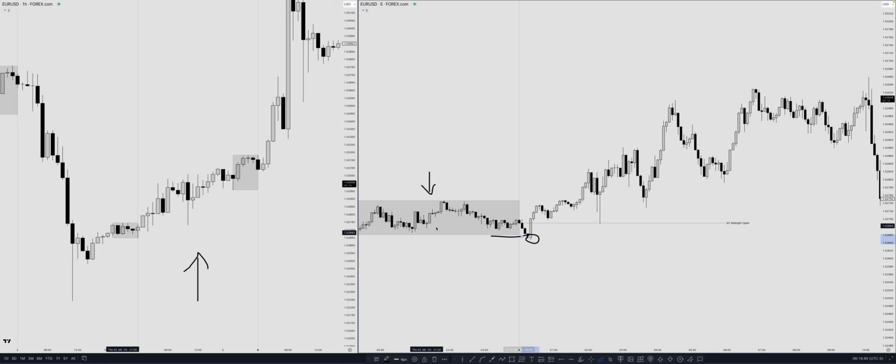What they want for price to do, especially when this happens before the London Killzone, let me apply the Killzones. So this is our London Killzone from 2 a.m. to 5 a.m. Now notice that this run on liquidity happened before the London Killzone. And I think you guys remember that this whole window before the London Killzone is very often moving unpredictably, it's building liquidity, pretty often it's giving the wrong direction and stuff like that. So very rarely can we fully trust these formations and structures that take place during this window right here, from New York midnight open till 2 a.m.